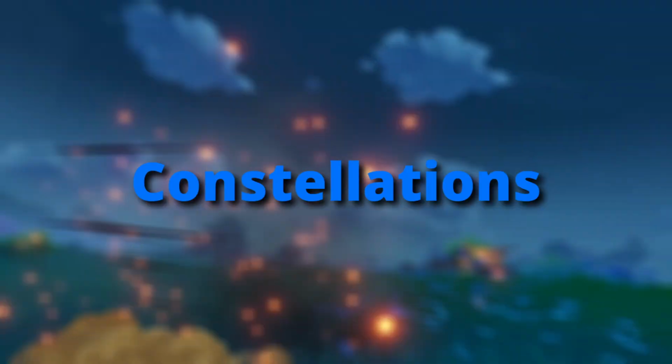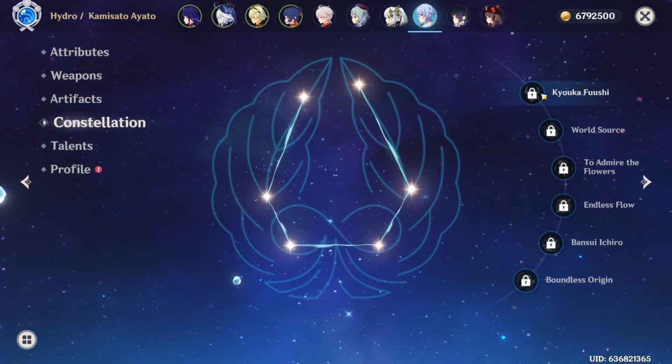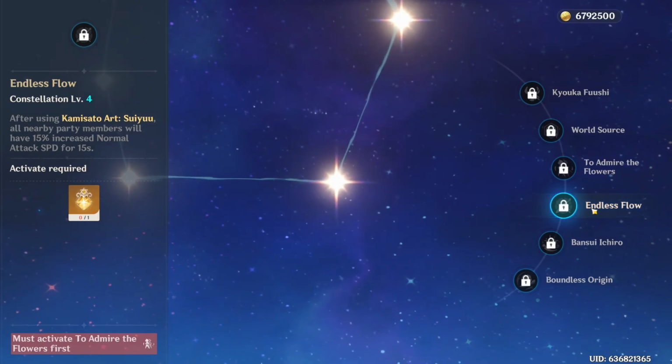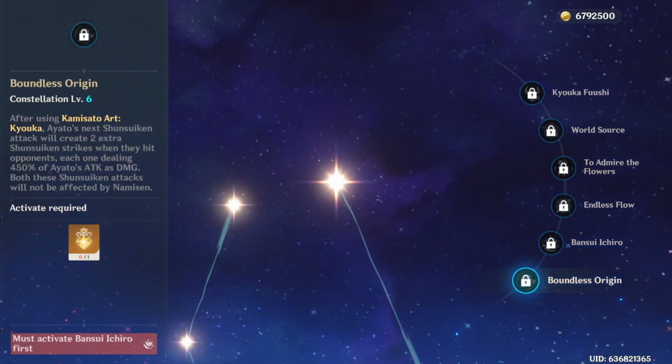Now for Constellations. They're pretty straightforward. They're all just straight damage boosts. None of them change his playstyle. C1 increases damage against lower health enemies. C2 increases skill stacks. C4 increases normal attack speed. And then C6 just makes him do more slashes right after casting his skill.